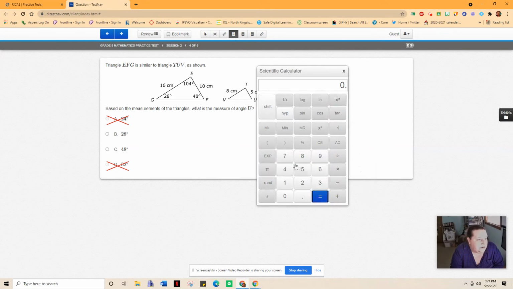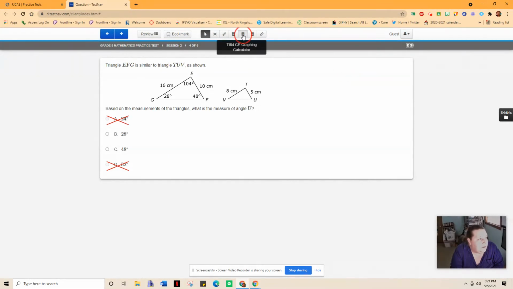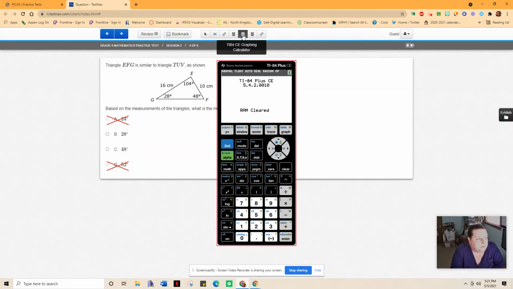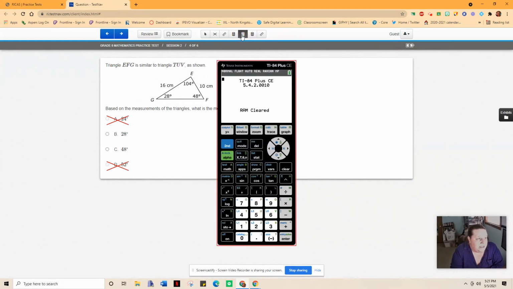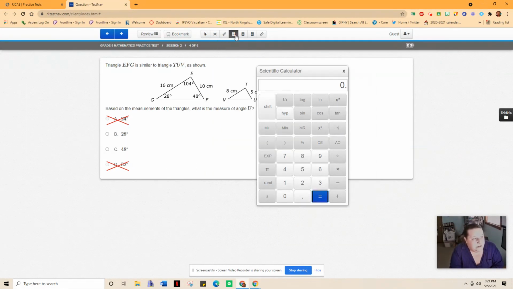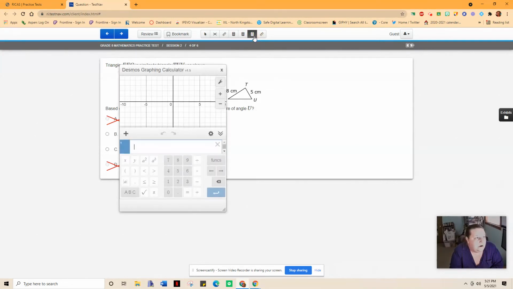You can also see up here we have some different calculators. So we've got a scientific calculator. It's a step up from a basic, has the functions. Then we have a graphing calculator. So this would be specifically for 8th grade, not 7th grade. And then Desmos calculator, which we've used both in 7th and 8th grade. I would recommend you do not use a graphing calculator. It's not something we've practiced using, and I don't want you to waste your time trying to figure it out and use the different features of it. I would either use the scientific calculator or the Desmos calculator.